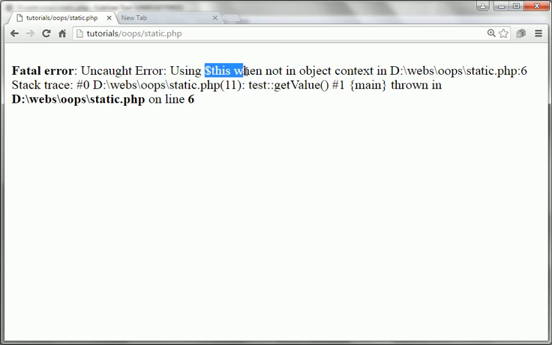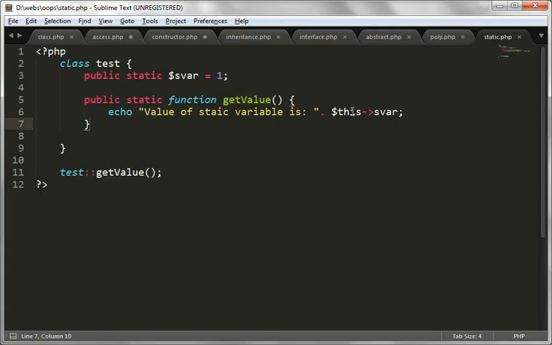Why are we getting this error? Because whatever value we are trying to access belongs to this class, not to any object. So we should use the class name instead of $this.